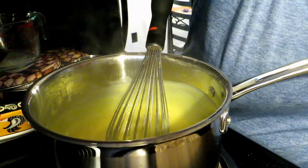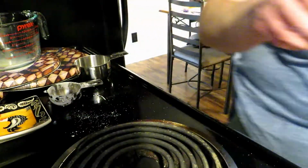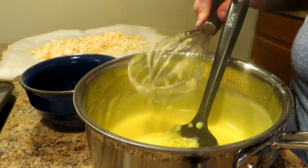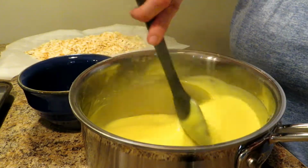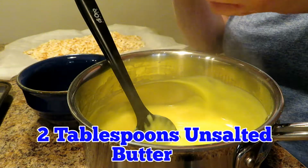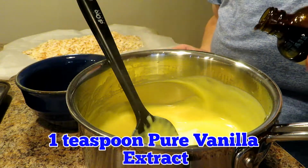And now we want to turn off our heat, which I did end up turning up to medium. And it's going to start popping. See, when you do that, and it doesn't run back on itself, that's when it's ready. Now you want to get it off the heat. And we're going to add all the goodness to it now. Get your whisk out now. And at this point, you want to stir it around, give it a good stir. And now we're going to add 2 tablespoons of unsalted butter, just to richen it up a little. And you're going to add a teaspoon of pure vanilla extract.